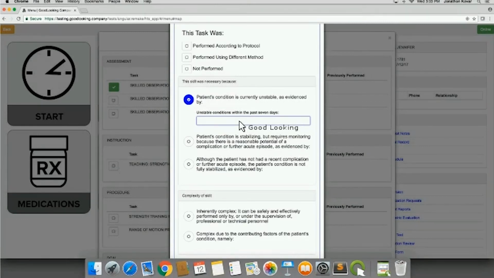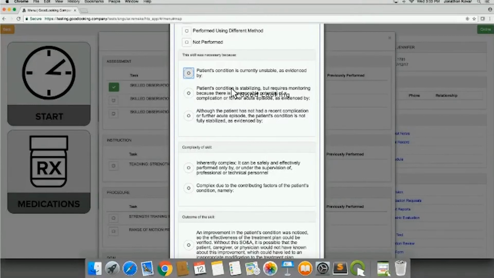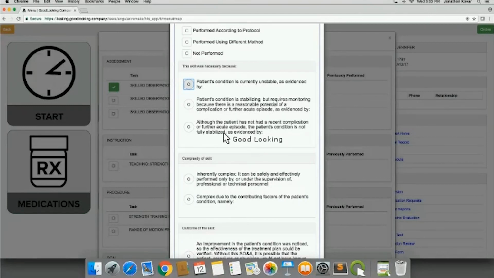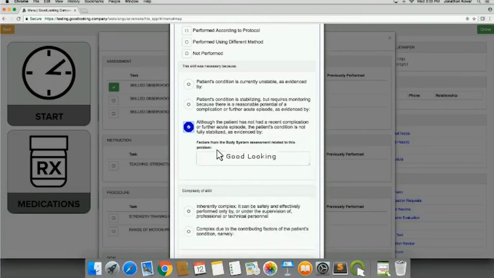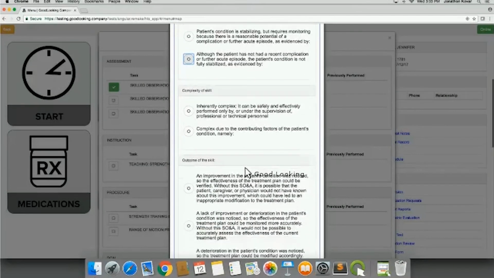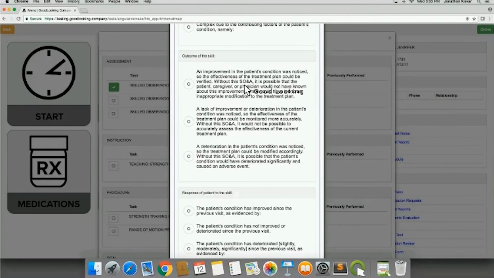As it is, since I didn't have that information available, I could just type in the instability indicators. Right? So we know we're listing out why this skill was medically necessary without really any option for your nurse to undermine that documentation. So even if the patient hasn't been unstable recently, we're still prompting your nurse, or your therapist, to give us information as to why we're still doing that skilled observation and assessment, why it is considered a complex skill, and then what is the outcome of that particular skill.